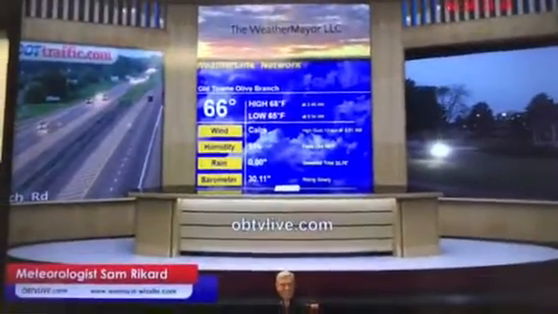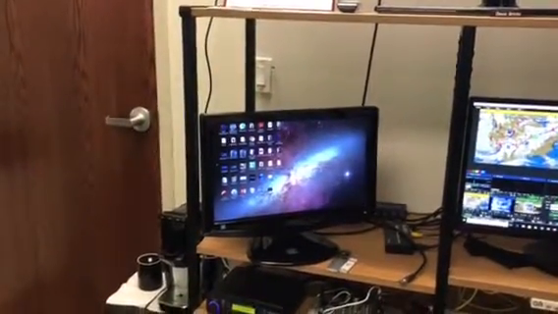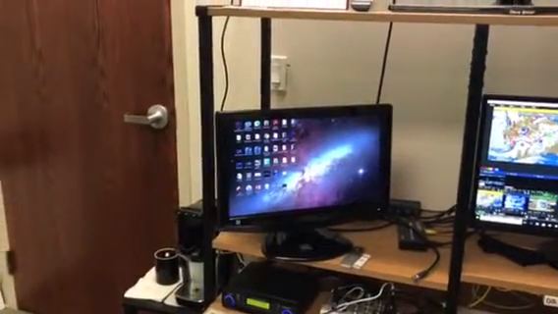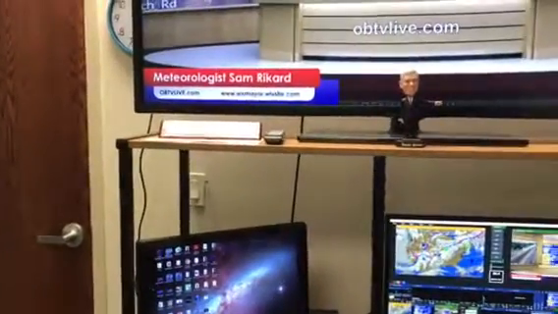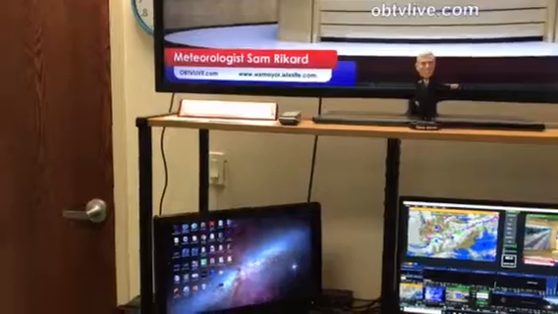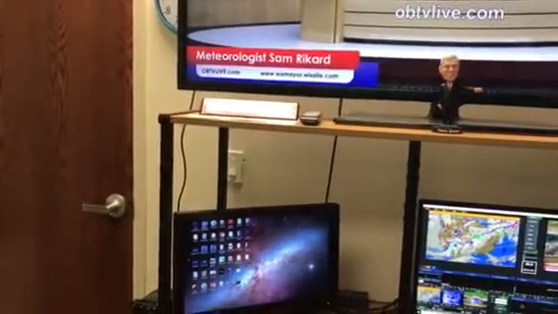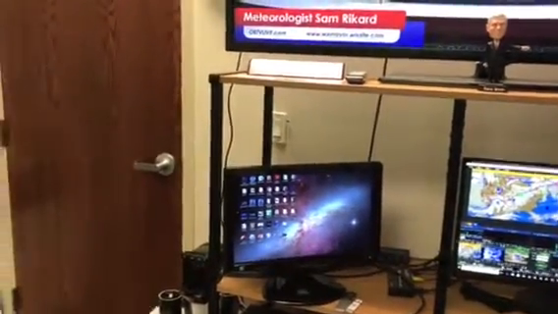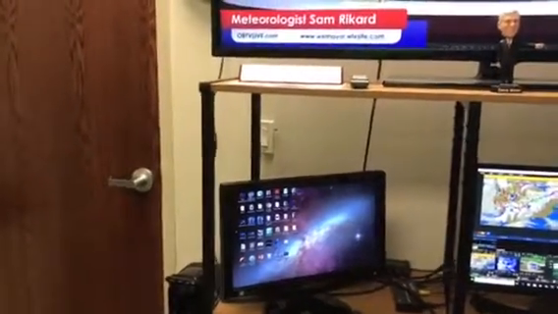That's the big monitor that I use for my visual when I'm on camera. That monitor there serves a dual purpose. That's another scene that I can add into the program, and it's also where I do a lot of the desktop work. All of my graphics come mainly from Met Graphics, and then I use some from WSV3. I use national map, national temperatures, and a regional temperature map from WSV3. Use their radar from time to time, but otherwise I use RadarScope and GR Level 3 as radar sources.